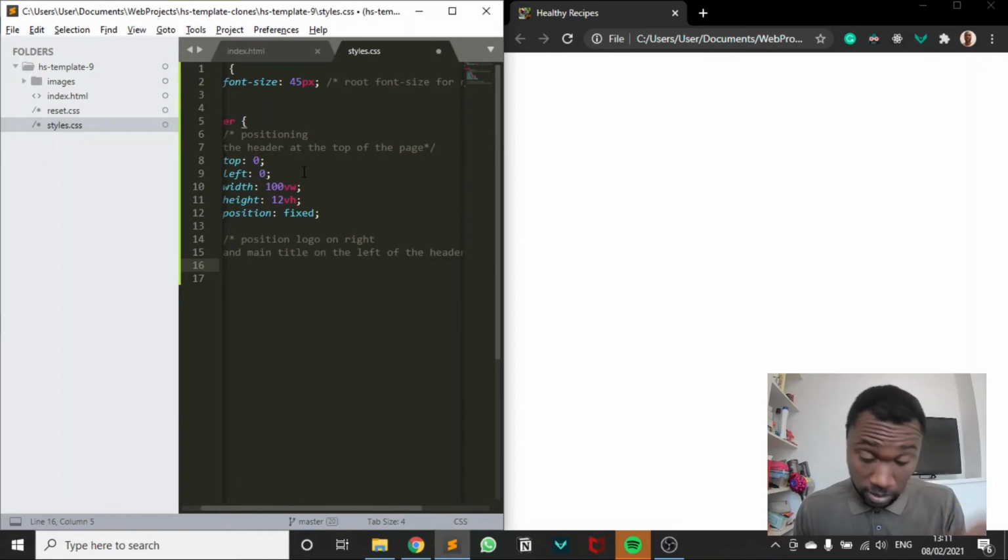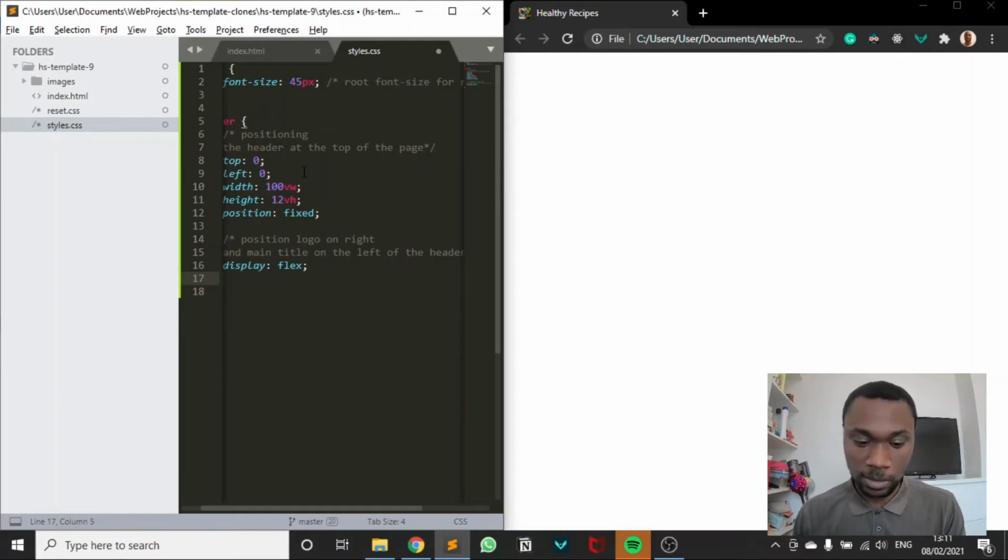So display flex. Since the items that we are arranging are in a row together, the flex direction is going to be row, which is the default for flex direction, so we can just leave that empty and move on to align items, which will vertically align them in the middle.